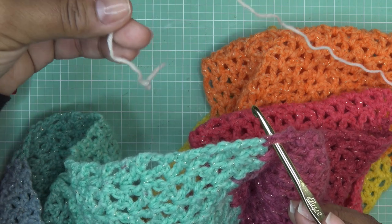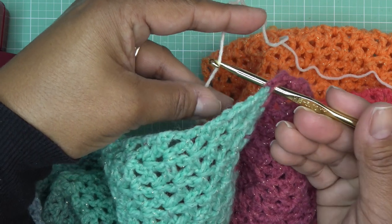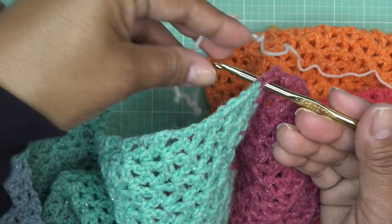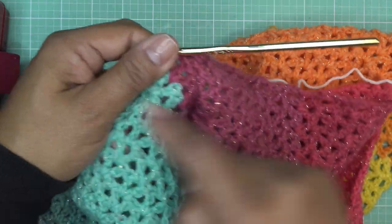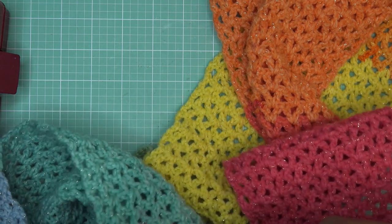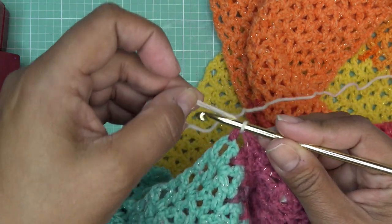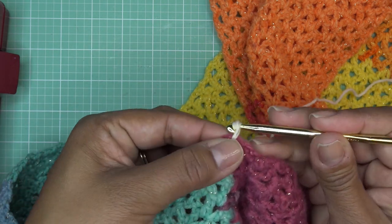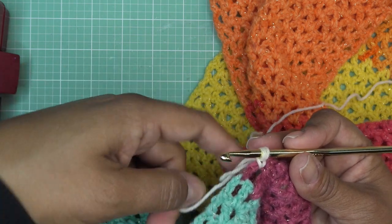So let's go ahead and pull up our yarn. I'm just going to hook that, leaving a little tail for sewing it in. And I would do this on both edges. I'll do this on this edge, and then I'll do it all around this bottom edge just so it looks nice. But if you want to do just one edge, however you want to work it. So we have this little loop. To finish off that loop and to hold it on, we're going to yarn over and pull it through. So now we've just added our cream colored yarn with a slip stitch.